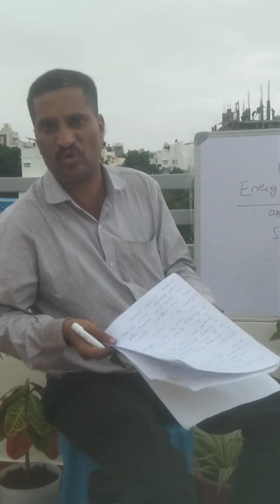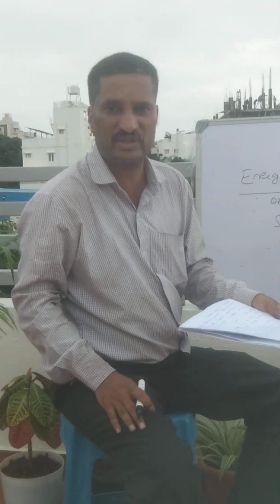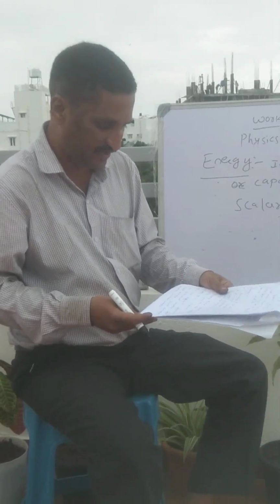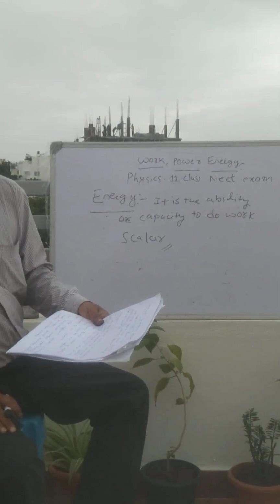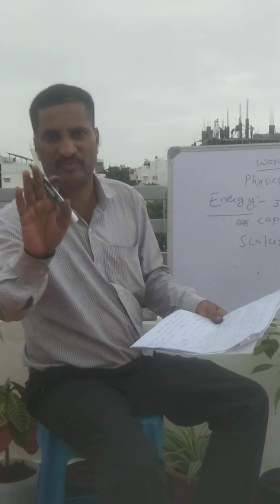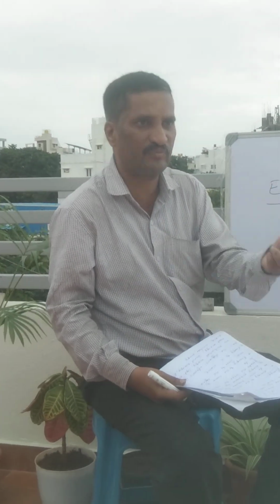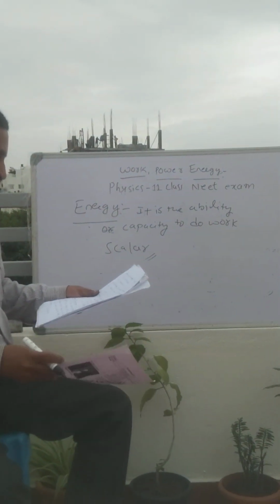Light energy you can see in your home. Without light, you cannot see anything, and you cannot make the room bright. That is called light energy. Heat energy we already discussed. Electrical energy: there are many electrical power plants in industry where you can use electrical energy. Nuclear energy: we need nuclear isotopes for preparing nuclear power plants. So these are the different forms of energy.